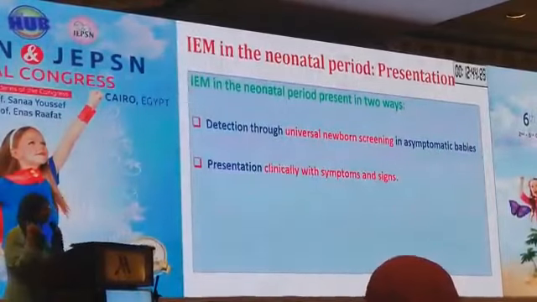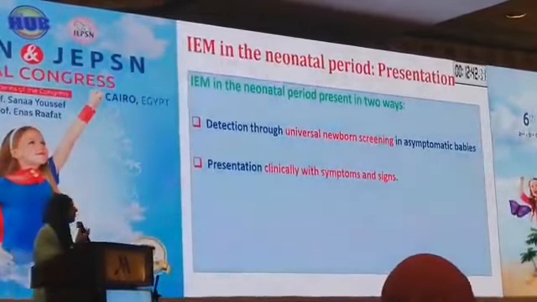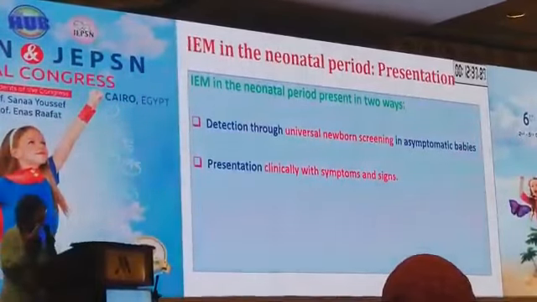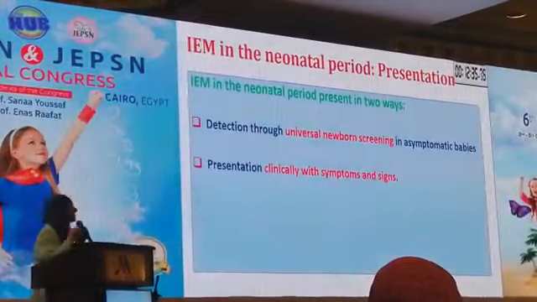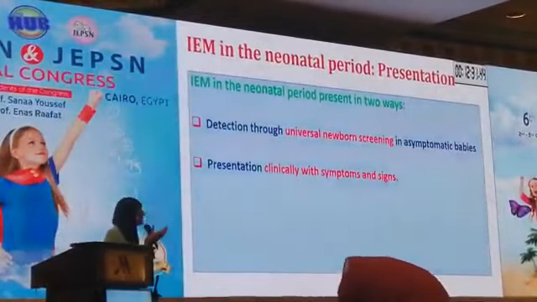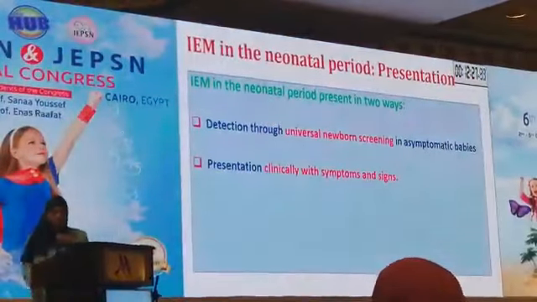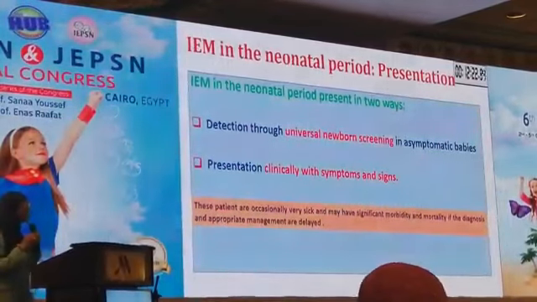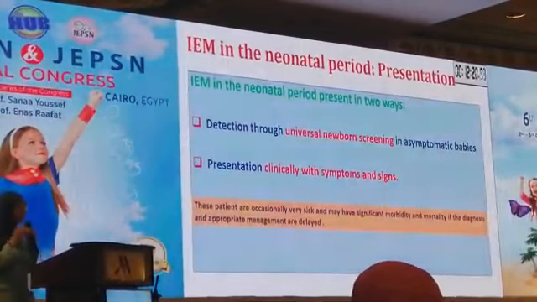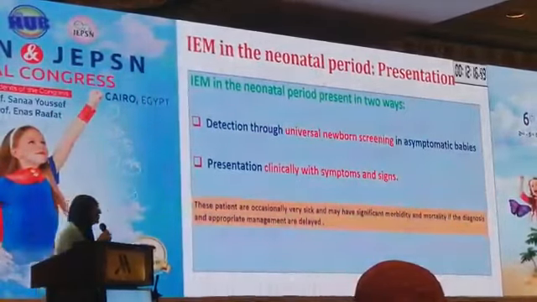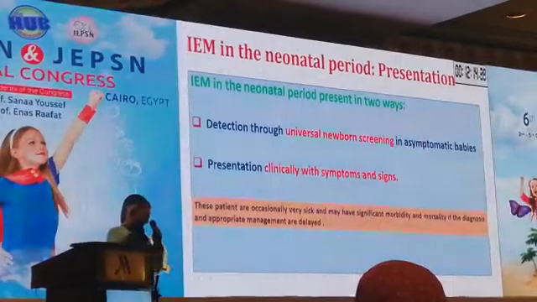The second way is what we usually face in most of our NICU and clinic hospitals, that is, clinical presentation by symptoms and signs, usually because we are missing the diagnosis or we don't have clinical suspicion of inborn errors of metabolism. And very important, those patients are occasionally very sick, and we have significant morbidity and mortality if the diagnosis and appropriate management are delayed.